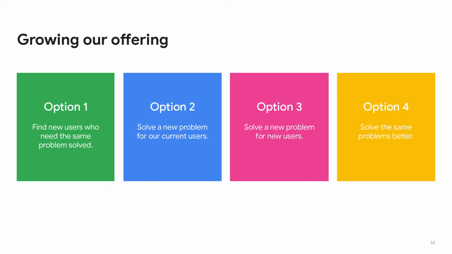So in this case, this could be like us going out and maybe trying to rebuild this model for, I don't know, CrossFit gyms or hair salons or something, right? So we go out and it's a similar problem, but it's not exactly the same. And it's an entirely new user base, an entirely new addressable market. And then lastly, you can solve the same problems you're solving, but better.